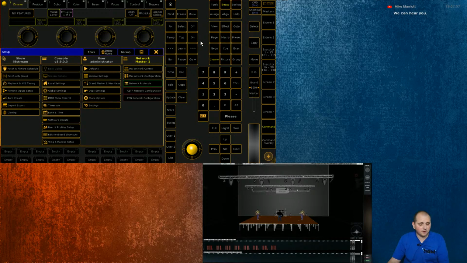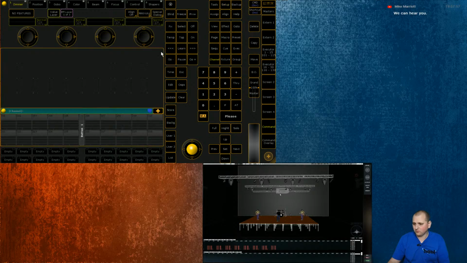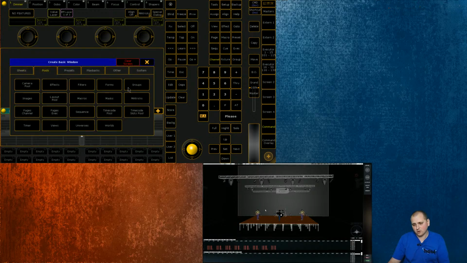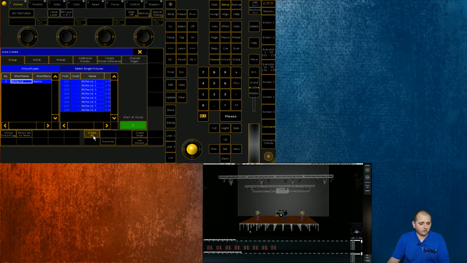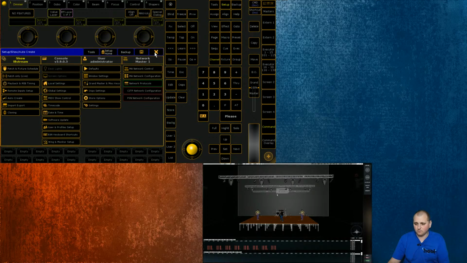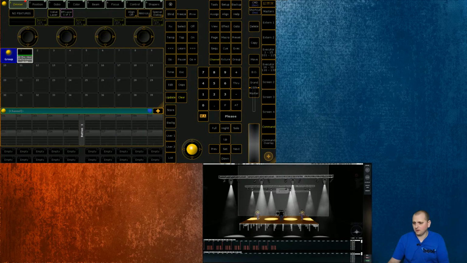So we're running MA on PC today with L8. It's an unlimited version of L8, so we can do up to 2,000 fixtures, but today we're keeping it quite small. But if there's anything specifically that you would like to see, let me know, and I'll go back and forth between making it MA related and L8 related. Obviously, we're doing an L8 related sort of stream, but always happy to answer little MA questions as they come. Just going to resize my own little window here and get myself settled.